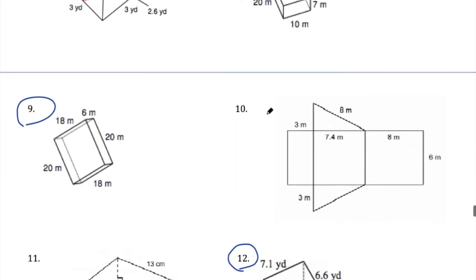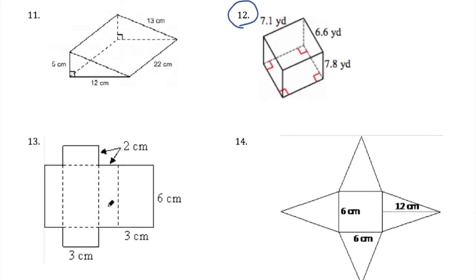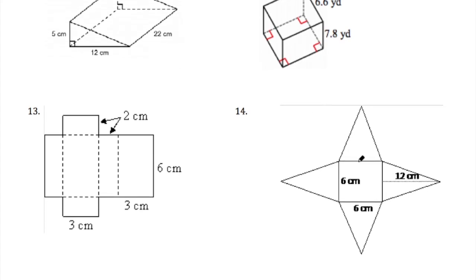The thing I haven't shown yet is what to do with cases like number 10. Number 10 is a net of a triangular prism. They've unfolded it and laid it down flat. Basically, we just have to go through piece by piece and find the area of each of these segments. They've labeled this here and this here as 3, and they've labeled this distance here as 7.4. You'd find the area of that by multiplying base times height divided by 2. We've got a rectangle here in the middle. All the rectangles are 6 meters in length. They have different widths. One is 3, one is 7.4, and one is 8. You just need to find the area of all these pieces. There's going to be 1, 2, 3, 4, 5 pieces for the 5 faces of a triangular prism. Find the areas of those segments. You can do the same thing here for the deconstructed rectangular prism and the deconstructed square pyramid. Just find the area of each of those pieces, add them together, and you will have your surface area.